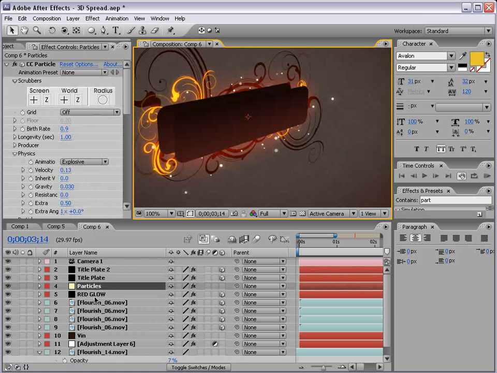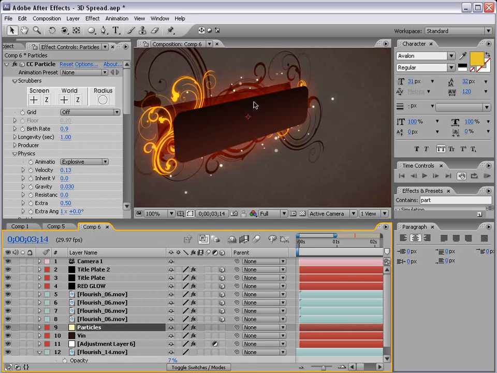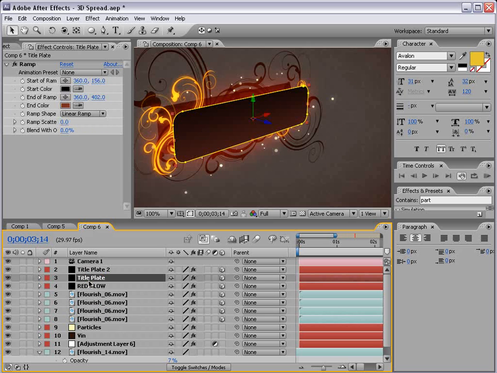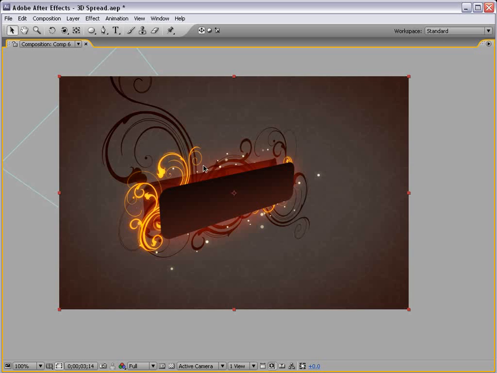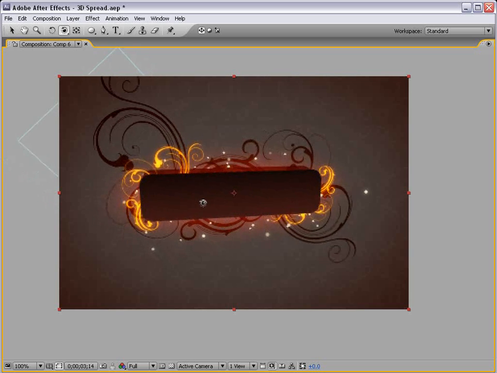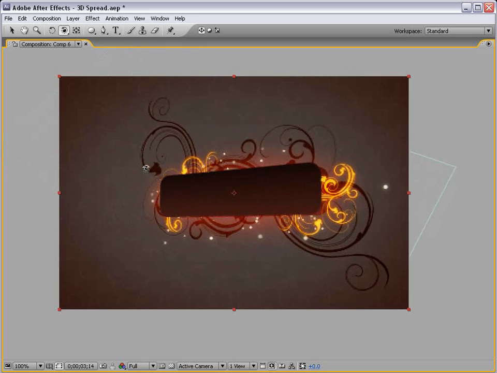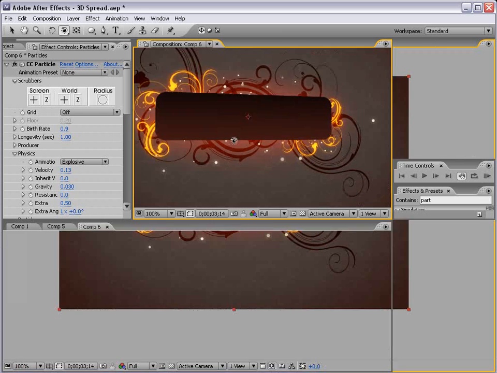Now let's take the particles and put them below the flourishes, so that the order of the rendering doesn't get disrupted. You want to make sure that 3D layers that interact with each other are all next to each other or stacked on top of each other without any 2D layers in between them, because you can see they disrupt the blending. But once you get that dialed in, you can fly around this, and there's some cool 3D depth to it, and it looks nice. So that's always a good thing too.